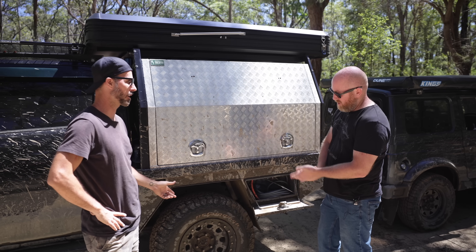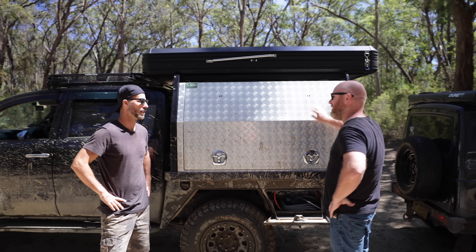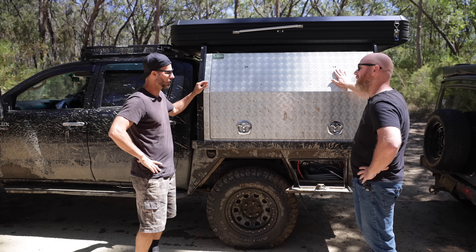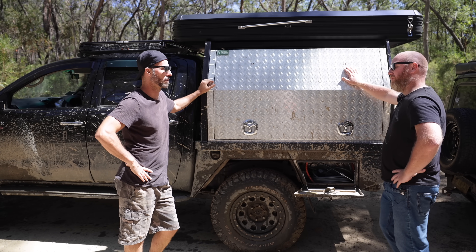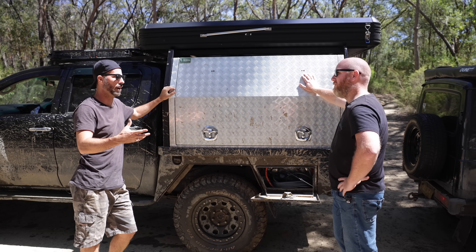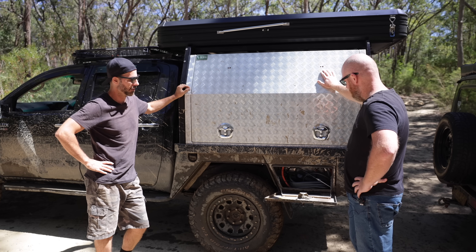How do you find all-terrains compared to a mud tyre? I much prefer the all-terrain. I've had the muds on other cars but on-road they're hopeless. When I had the muddies on my Suzuki on the sand, I just couldn't air down enough because the car was light and the sidewall was so strong on them. So definitely an all-terrain is the way to go.